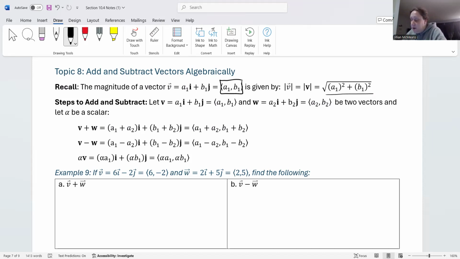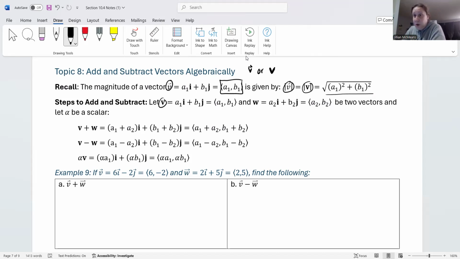Okay. Now, steps to add and subtract. So we're going to have two vectors. We're going to call them v and w. And please do remember, there are two ways that we can represent vectors. We can represent vectors with a little bar over top, or we can use heavy bold print. You'll see the bold print a lot of times in typed documents, like in books or online, but by hand we use the little hat just because it's a lot easier to do. So I've used a mix of them. You can see the little hat, and then I go bold and then bold. So there's going to be a mix of them. Just know they mean the same thing.